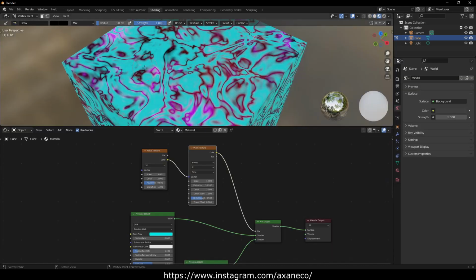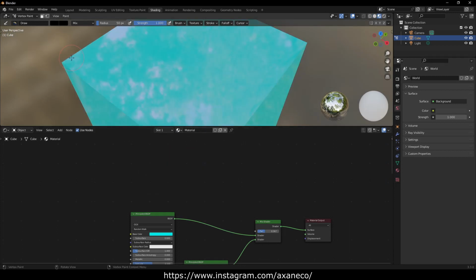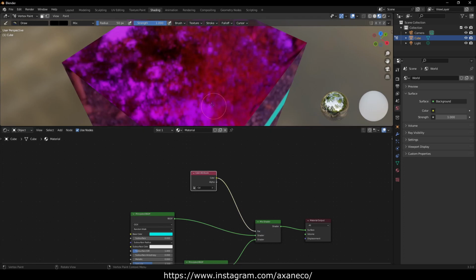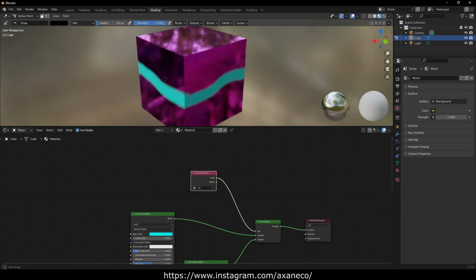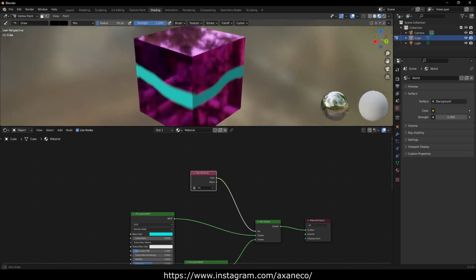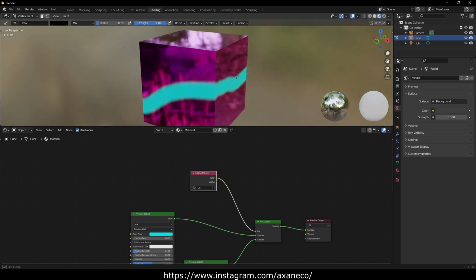So if we go back to shading and we remove this texture and we are adding a color attribute node and we are using this color attribute and put it into the factor, then we see that we have these two materials and the distribution of these materials.